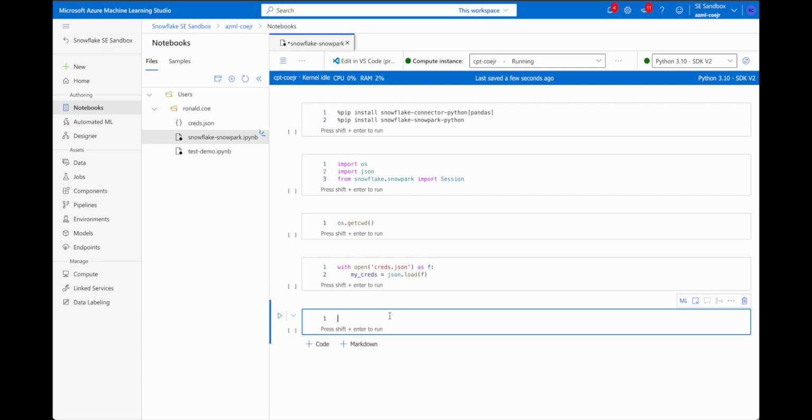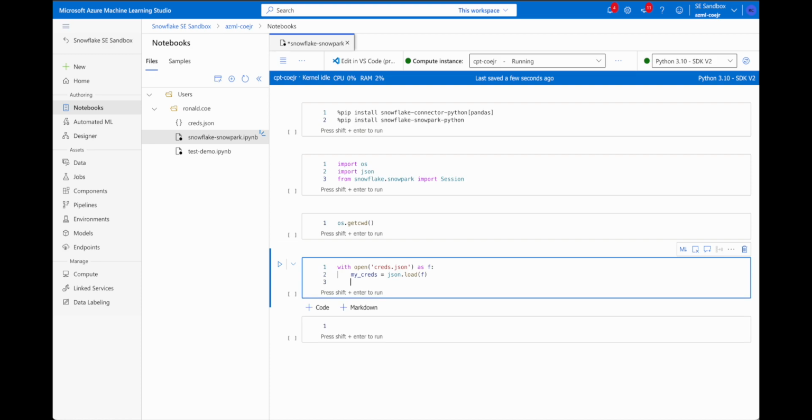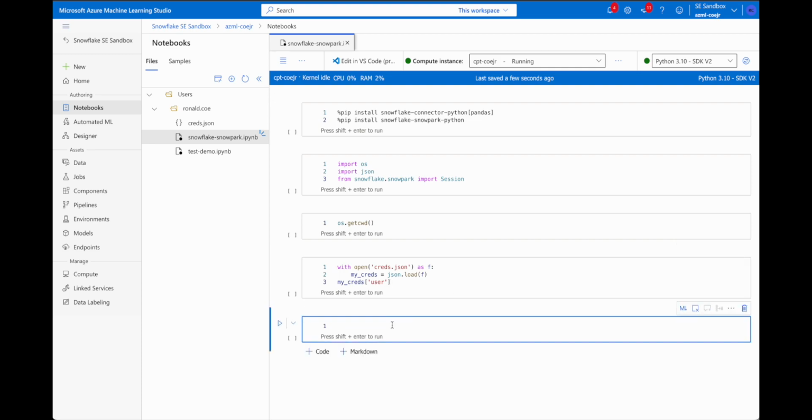We'll go ahead and check that and verify that here in the next cell. Actually, we'll do it up here. Just print our username to make sure that that looks the way we want it to look.